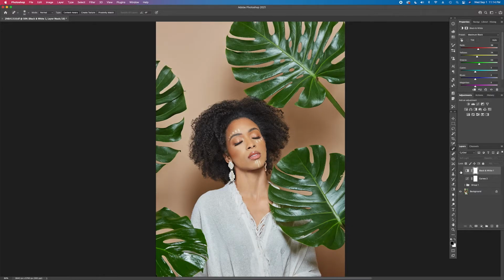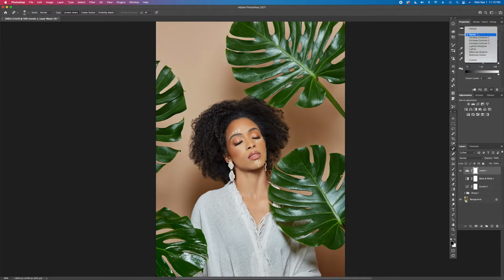The final contrast method that I use will be the levels. Okay, so again, we come here to the adjustment panel. I'll select the levels, create a levels layer, and select darker.